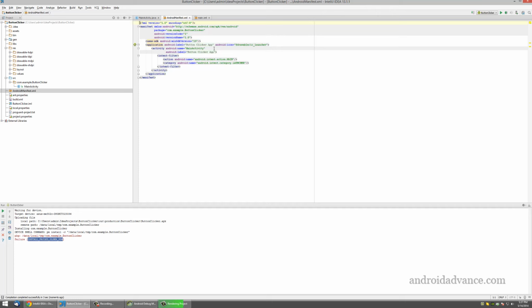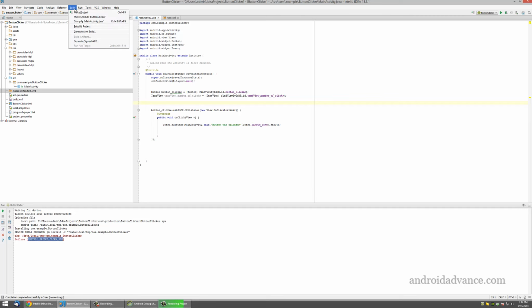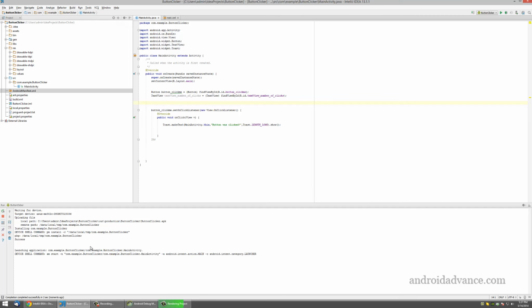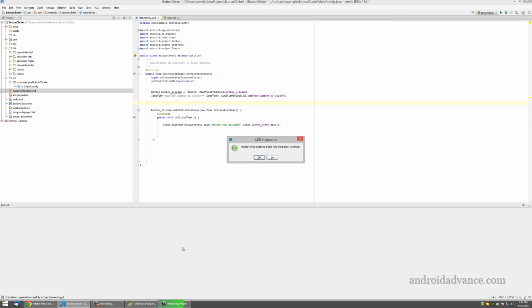We will later work more on them, but for now let's just edit the min SDK version to 10 and run it again. And now I have the tablet near me, and when I click the click me button, the toast appears with button was clicked. You should have the same.